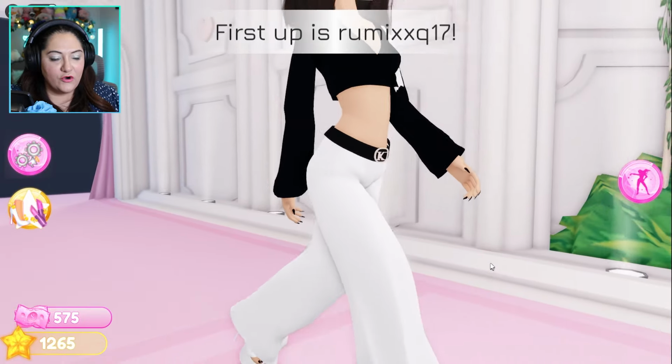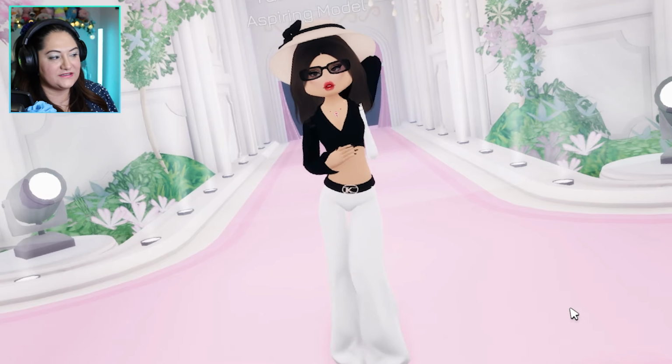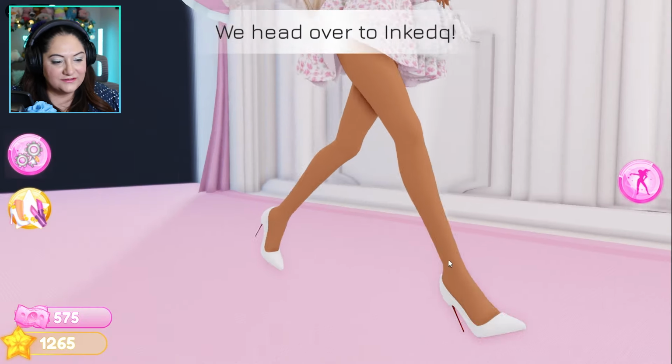Okay, spring formal. This does not look formal to me. Where are you going with your belly out? That's not formal. I'm giving her a 3 because to me, formal is like long dress, beautiful, going to like a ball or a dance. Let's go. Who's next? That's more formal.